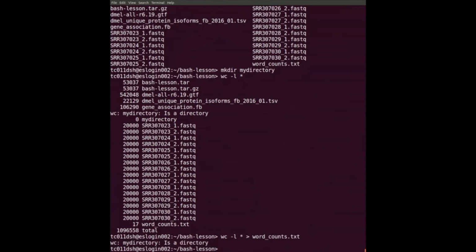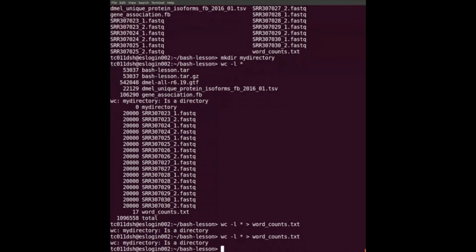So actually, Unix systems have two output streams. One is called standard out, which is print statements. The other is standard error, which are error messages, and they're separate. So what this redirect does is it redirects the standard output to wordcounts.txt, but not the error messages. So if I do that, I will see error messages on the screen. That is a slightly weird thing, but that's the way it works.